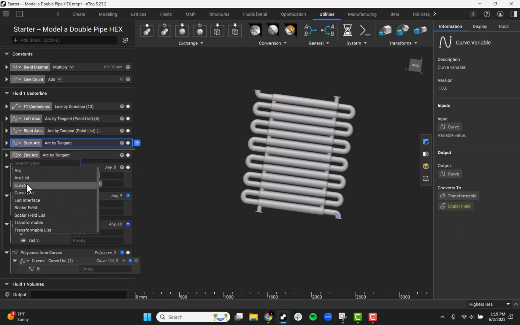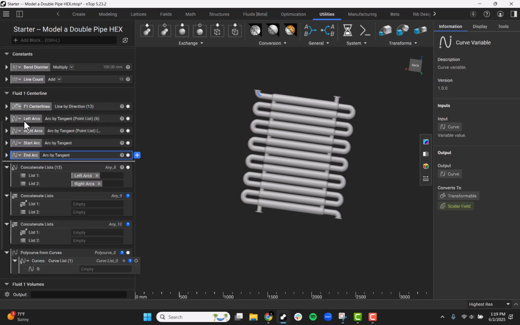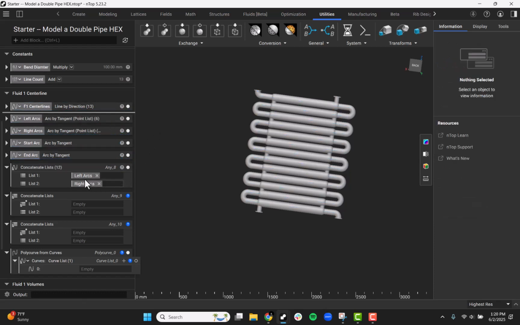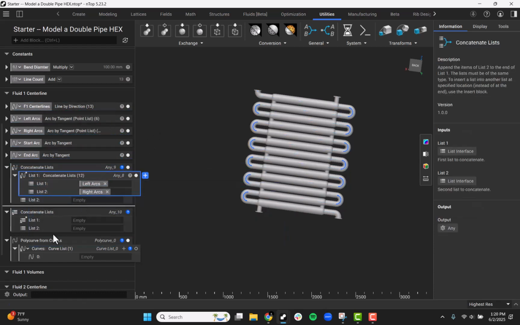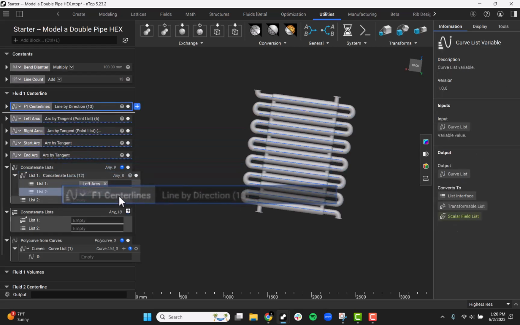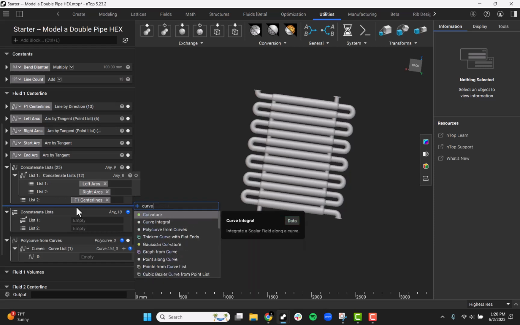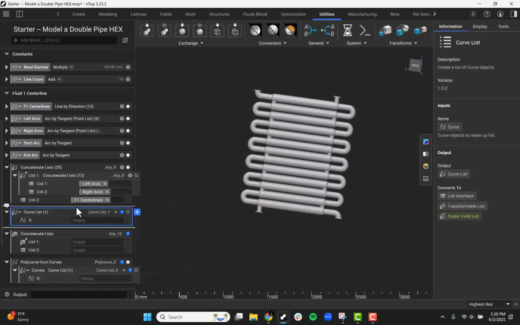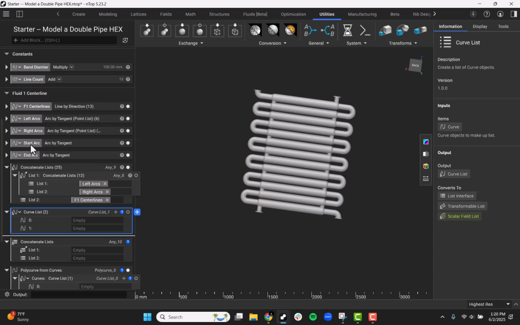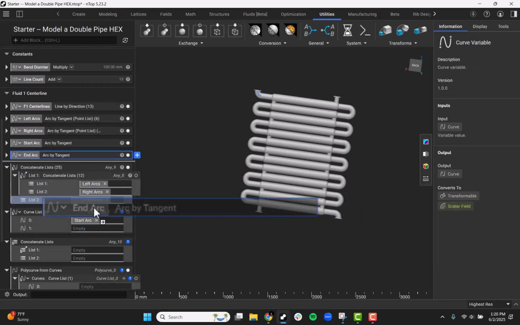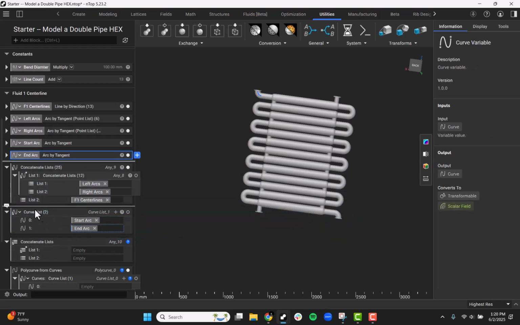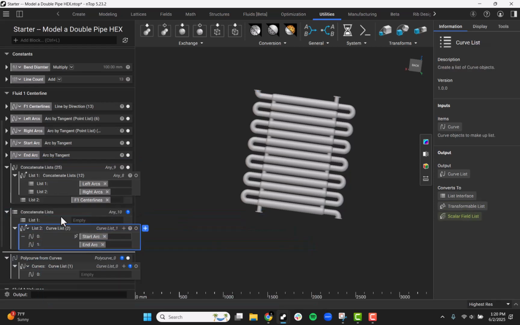I'll change these other types too, just to make sure that these are all going to match for us. Then I'm going to concatenate that list with our center lines. And then finally, I'm just going to make another list here of our start arc and our end arc so that I can have a curve list to concatenate.